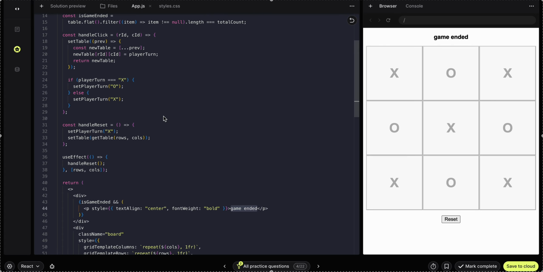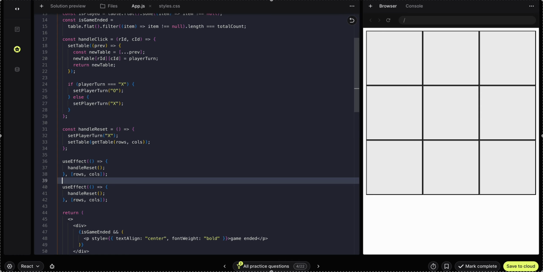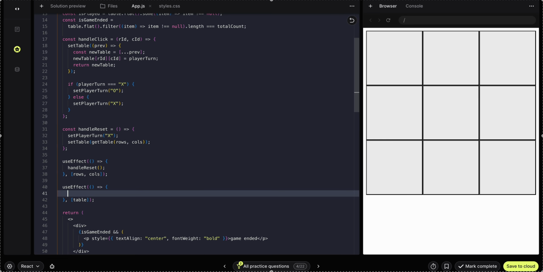So for now, let's have a beginner approach to solve it: whenever the table is changed, we look for the result and set that result.